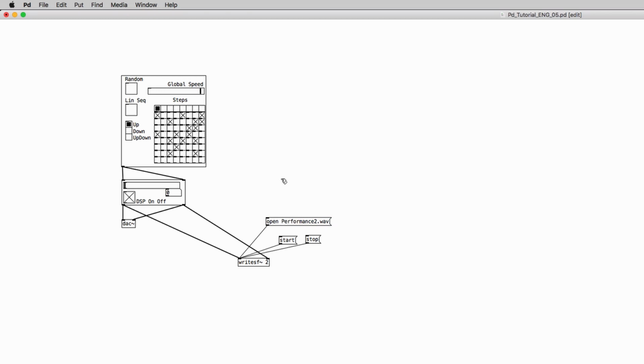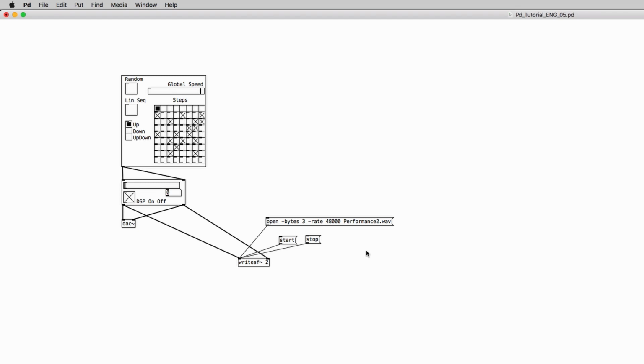Now, with the open message, you can use flags. Flags are arguments that specify the way the open message will work. For instance, by default the audio file will be recorded with 16-bit depth, but if you want to record a 24-bit audio file, you can specify it. You can write open, and then the bytes flag with the number 3, which specifies that you're going to use 24-bit depth. If you write bytes 4, you're going to record a 32-bit floating point sound file. You can also specify the sample rate with the rate flag followed by the sample rate you want to use. For instance, if you want 48 kHz, you write rate and then 48000.